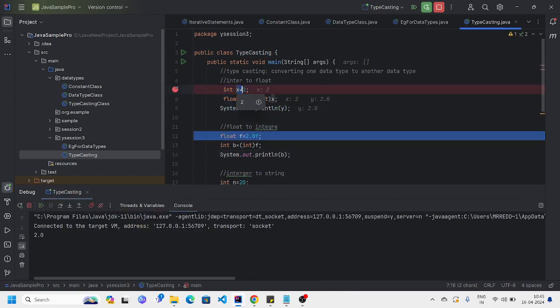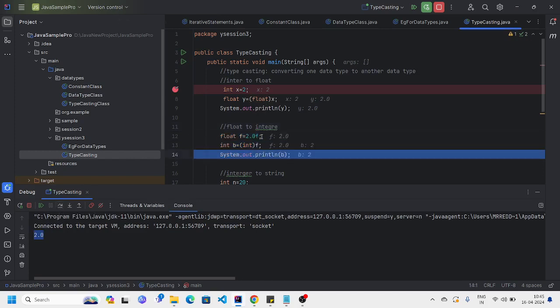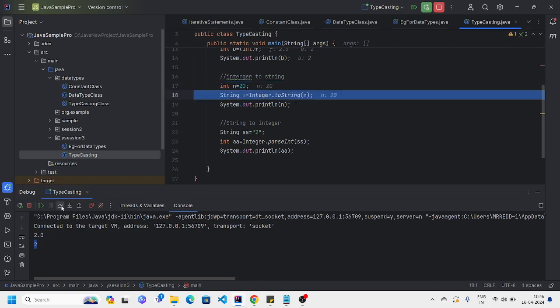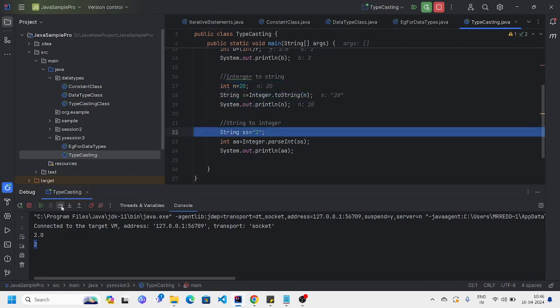Yeah, basically it is 2, but after conversion from integer to float, it is printed as 2.0. It is float, right? Now it is 2.0. We are converting into integer, and now it is printed as 2. Now integer to string. In the console it will print 20 only, but if you observe the value here, after conversion it is in double quotes, right?